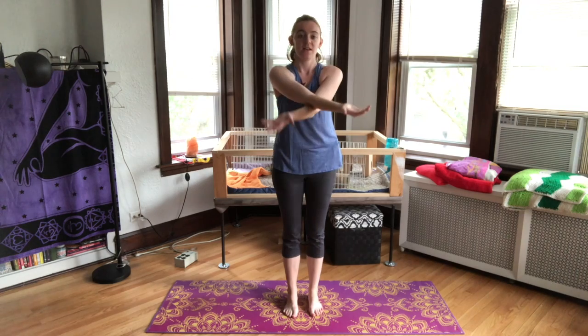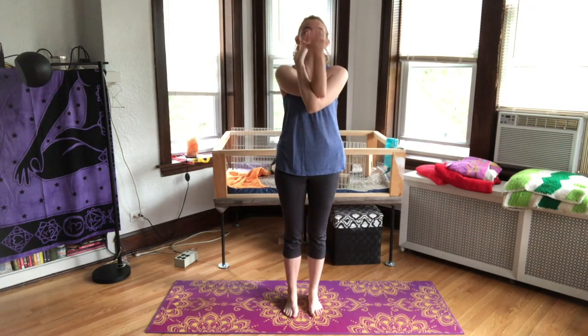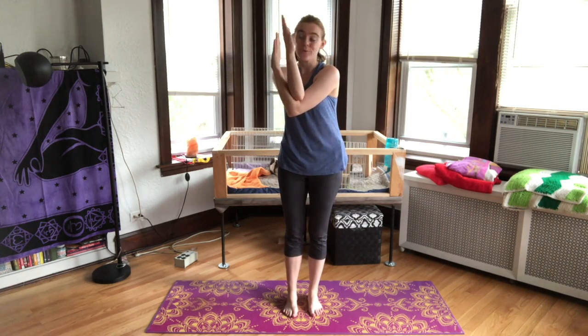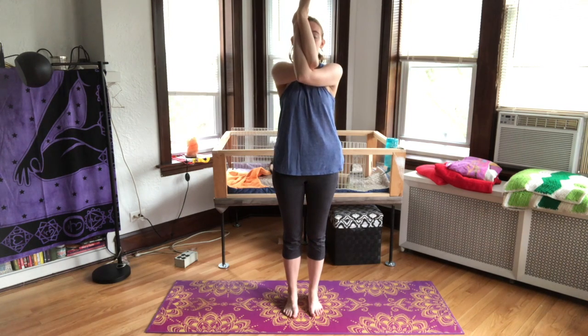So we're going to cross our right arm on top of our left in those elbow creases. And the goal is to wrap your arms around so that your palms are touching. If you can't get it that far, just doing the back of the hands is also cool. This opens up our shoulders.